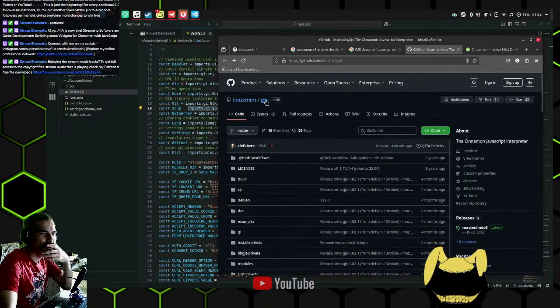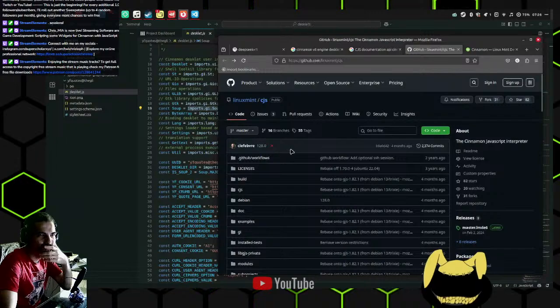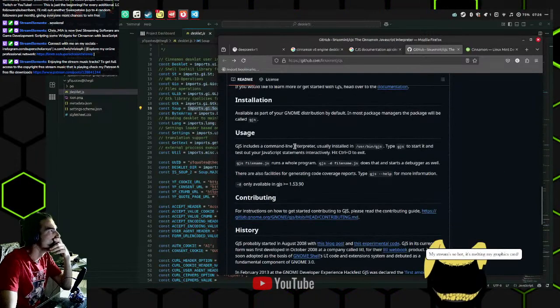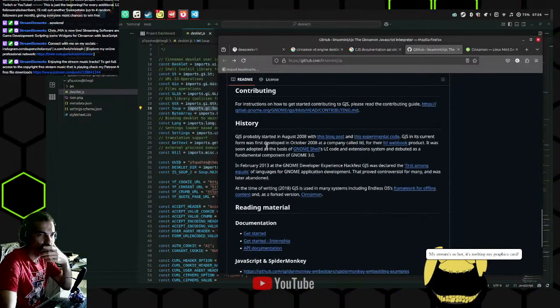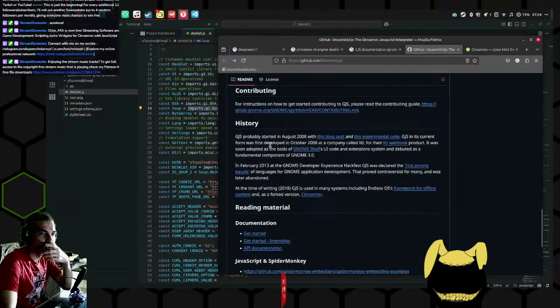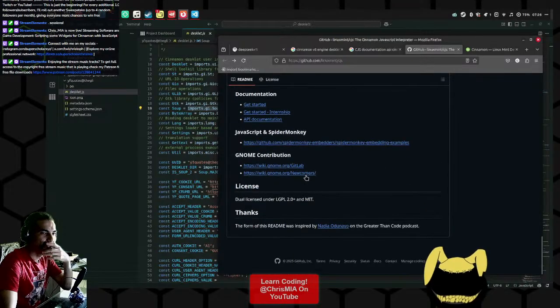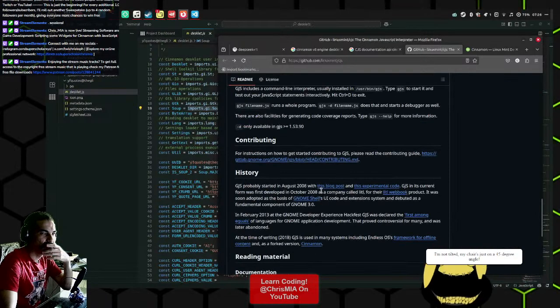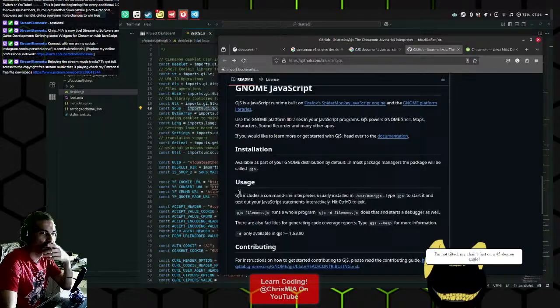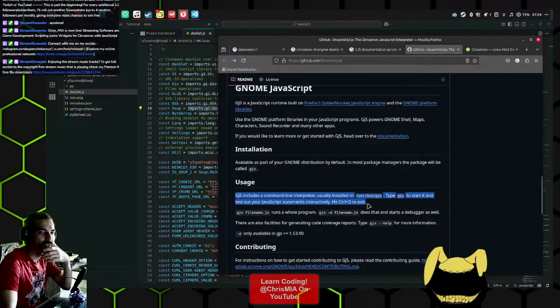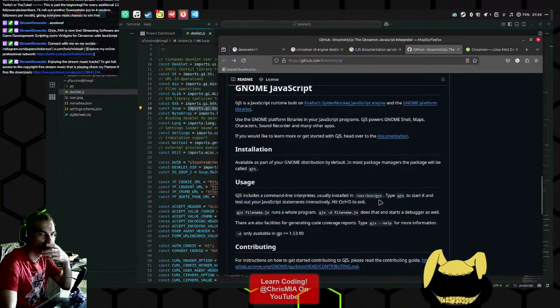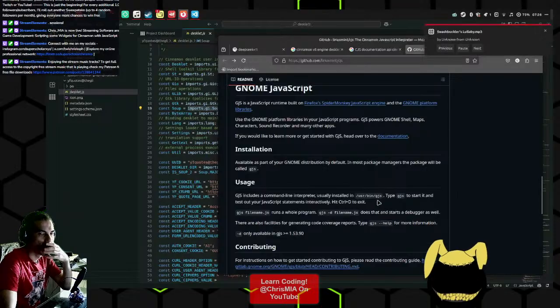Oh, Linux meant CJS. All right, well we are there. Okay. Hmm. Experiment code GJS, its current form. I guess Cinnamon is piggybacking on GJS, but GNOME particularly includes a command line interpreter usually installed in /usr/bin/gjs. Aha.